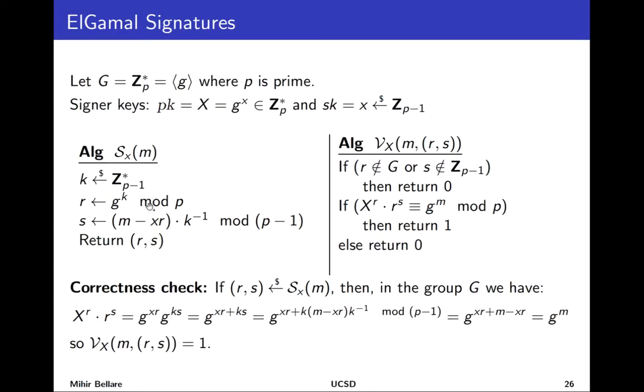R is here treated as an exponent. It's an integer so you can treat it either way. How do you know we're treating all this in the exponent space? Because it's mod p minus 1. Notice this is mod p, this is mod p minus 1. And here we multiply by the inverse of k. So what is that? It's the modular inverse of k mod p minus 1. We now see why there's a star here. That is because it ensures that k has an inverse mod p minus 1. Not every point mod p minus 1 has an inverse. In fact, for example, all the even numbers do not.